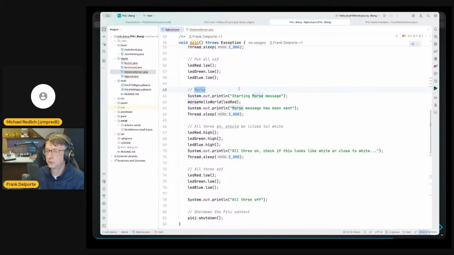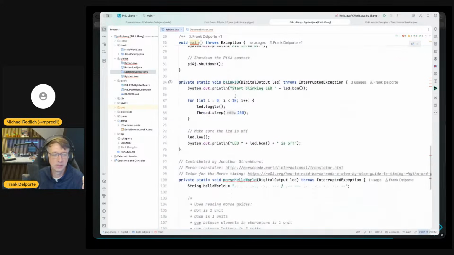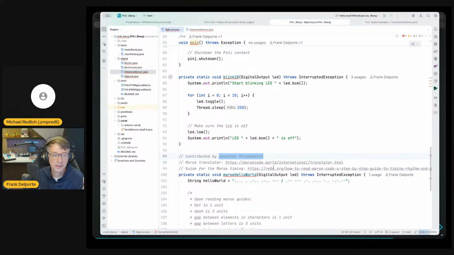This is actually a fun story I shared before my DevOps talk about this topic. I shared the video of this blinking LED and someone said, yeah, if this is the Hello World version in electronics, then it should output Hello World in Morse through a LED. So actually someone, Jonathan Stronghorst, contributed that to my code. And this is actually Hello World in Morse, and the LED can blink that.